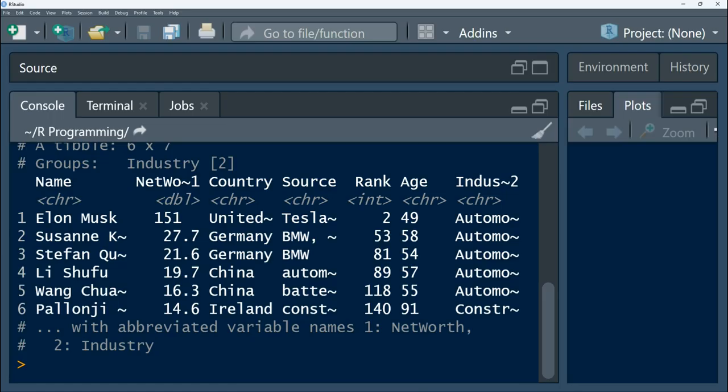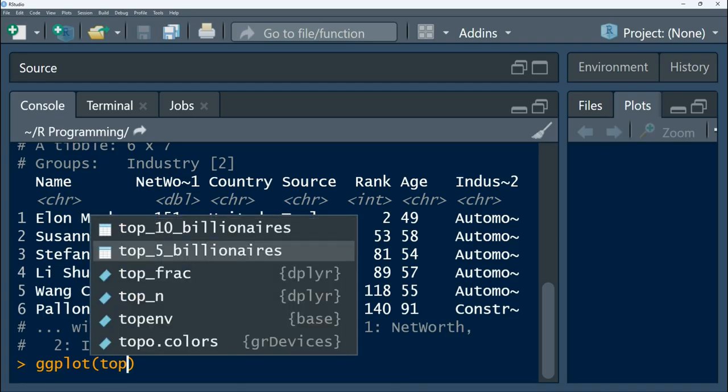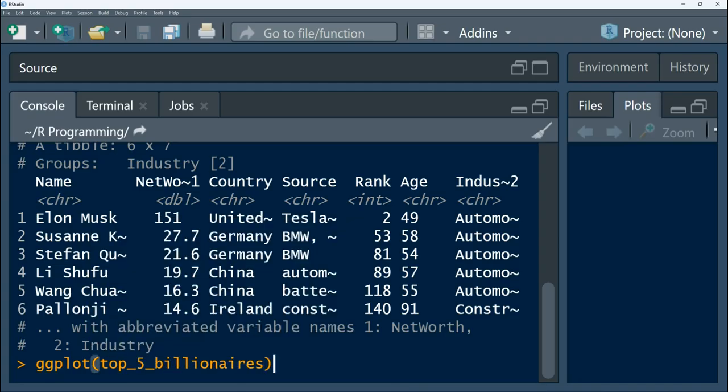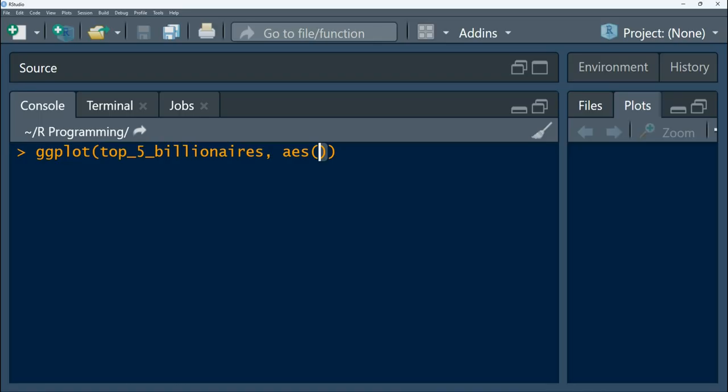Now, let us try to visualize these billionaires. So we want to use ggplot, and we want to pass in this data set, top 5 billionaires. Now, let us specify the aesthetics inside the ggplot function. Let us say we want to fill by industry.